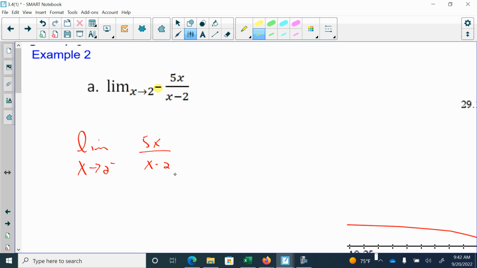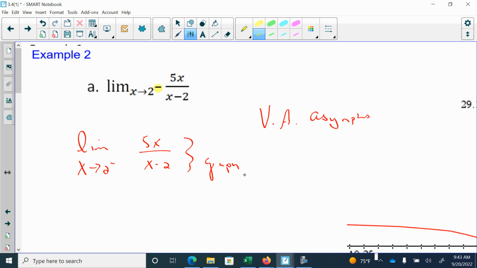Now, if I look at this, if I remember what I just did last night, I know that it's discontinuous at 2, right? I know that it's non-removable, and from what we studied back with rational expressions, I know that since it's non-removable, what happens at 2? If it were removable, it'd be a hole, but since it's non-removable, it forms a vertical asymptote. So what I'm going to have to do is graph this. So get out your calculators and graph this whole thing.